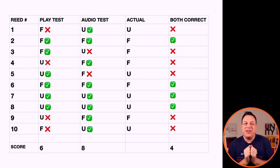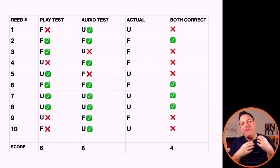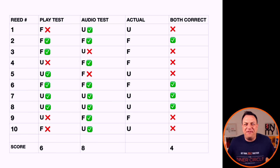Now, the interesting thing is, on the playtest, I actually got 6 out of 10 right, which is above the sort of average from random. However, in the audio test, 8 out of 10 I got correct, which is way above the statistical average of halfway, basically a coin flip. So I could obviously hear the difference a lot more than feeling the difference when I was playing. And that is fascinating.